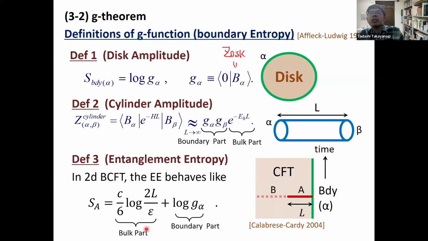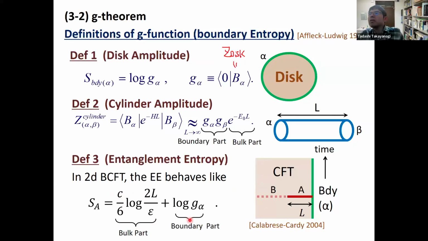The third definition is the entanglement entropy, as we already mentioned. So we take a boundary, and there's a BCFT living here, and there's a time direction and a space direction, and we decompose the space direction into A and B like this. And the length of interval A is capital L. Then the entanglement entropy for this region is c/6 log(2L/epsilon). You can put some mirror charge here. This looks like the single interval entanglement, which is c/3, but we take a square root, and that means c/6. But there is an extra piece.